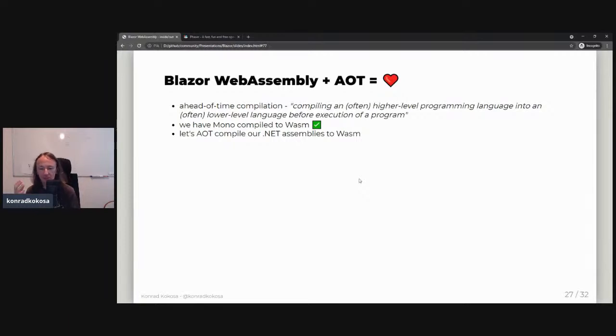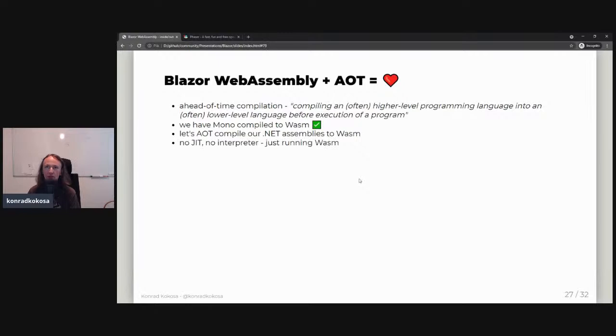If you think about C# and the IL that is produced by C#, then you need to somehow translate all the intermediate language instructions to WebAssembly instructions that will additionally call WebAssembly code from the runtime itself. So it is really not trivial, but Mono is able to do that.